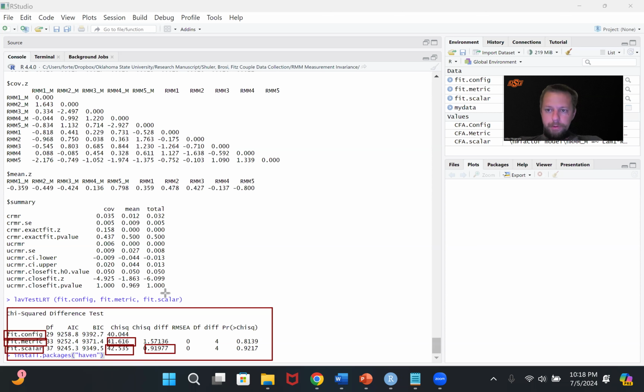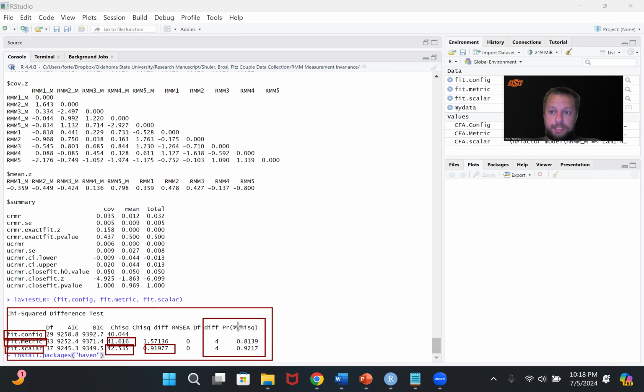And of course, there are probably some rounding errors. Those are the statistics that we've already seen, and here is the actual test, the likelihood ratio test.